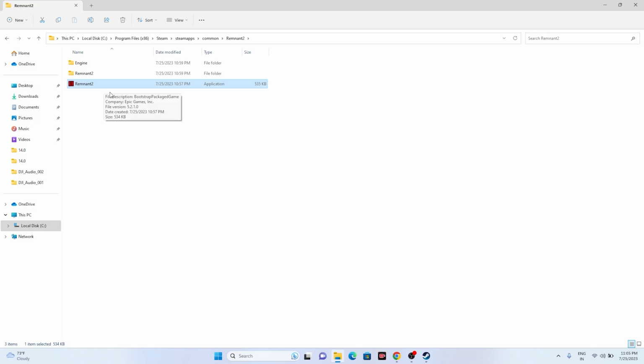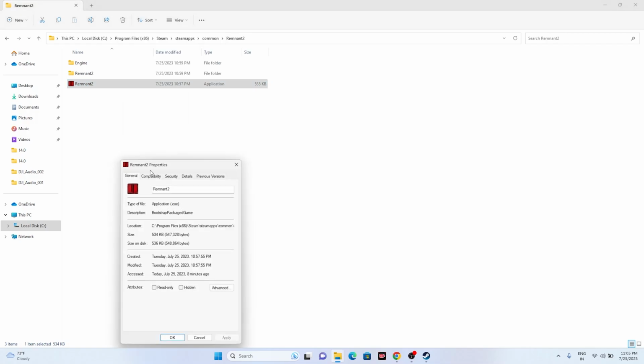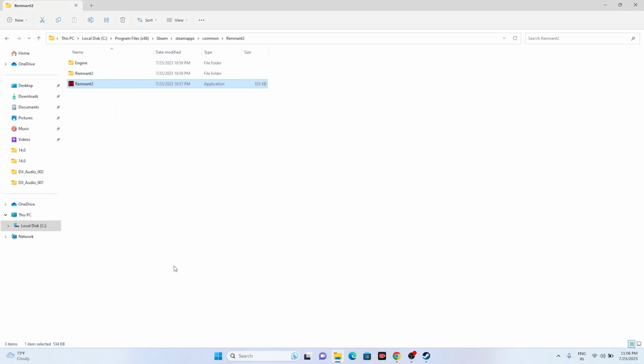So you can try the same. Just go over here to Remnant 2, select this one and go for show more options. Select show more options, go for properties, go for compatibility. Now from here we have to go for run this program as an administrator, go for OK and try to launch the game. So this is the first step. You can launch the game in this way.